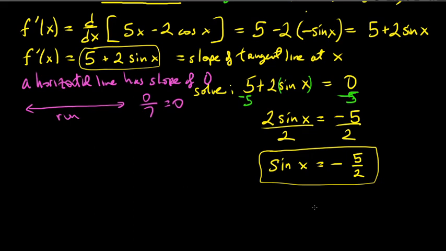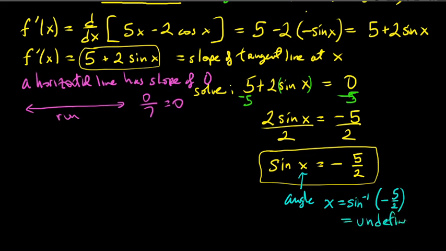I'm going to let you think about that for a second. What angle? Remember, x is an angle here. We can use theta if you want, but I'll stick with x. X is an angle in radians. So you might think, to solve this, don't I have to take the inverse sine or arc sine? That's one way to think of it, sure. But what's the arc sine of negative 5 over 2? Of course, there isn't any.